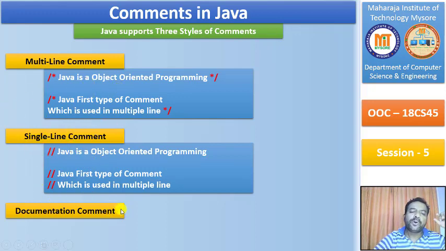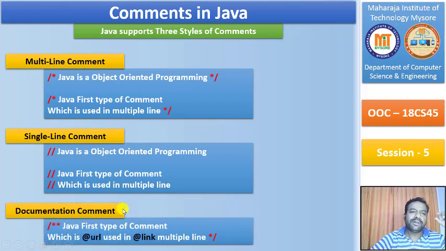And the documentation comment is similar to the multi-line comment. Where I used one asterisk there, now I use two asterisks here. With two asterisks, it becomes a documentation comment. The end of the comment is the same; the only difference is that you add an additional asterisk character to indicate it is a documentation comment. Whatever comment you put between the start and end of the comment will be stored in a document.